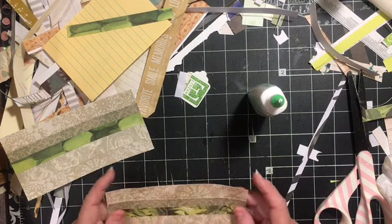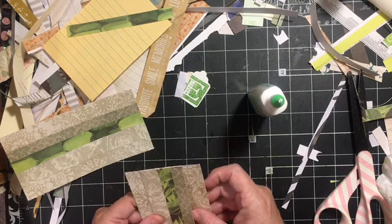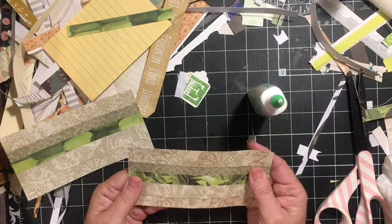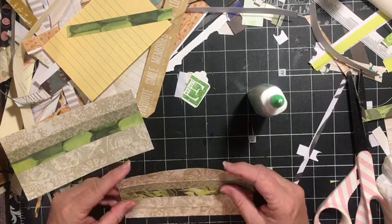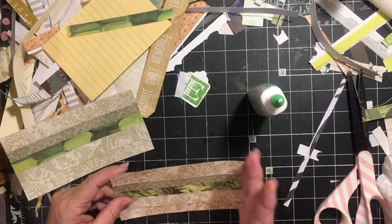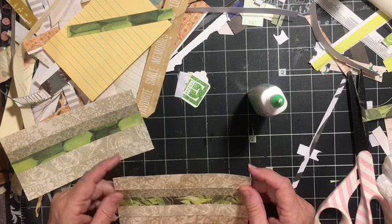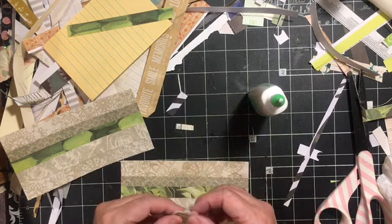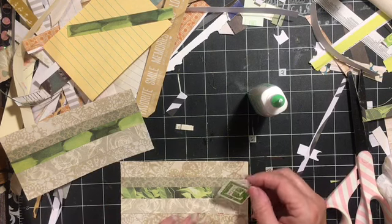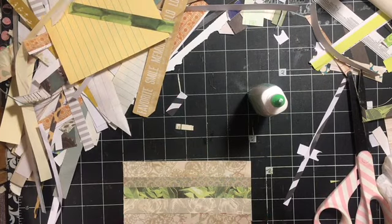Okay, so we have a little pocket here, and this is going to be a belly band, or it can be a pocket. It is 1, 2, 3. It is 6 inches. So if you need to cut it down, you might have to re-glue the edge. Same with me. I'm probably going to have to re-glue the edge. And I only have one of these, but I think I'm going to put that in my little pocket to remember that I want to use that.